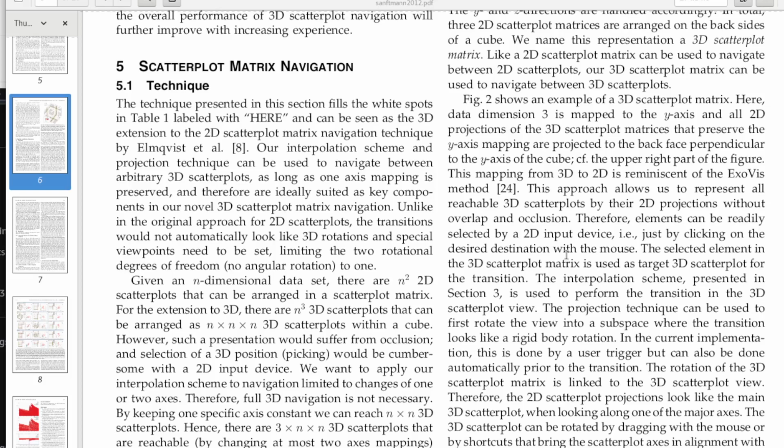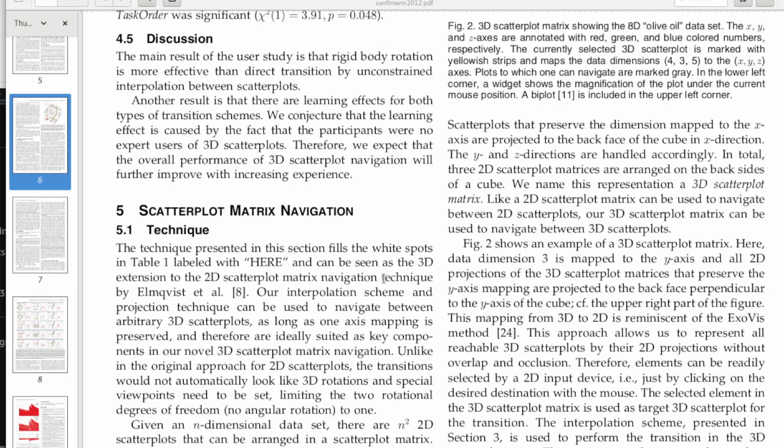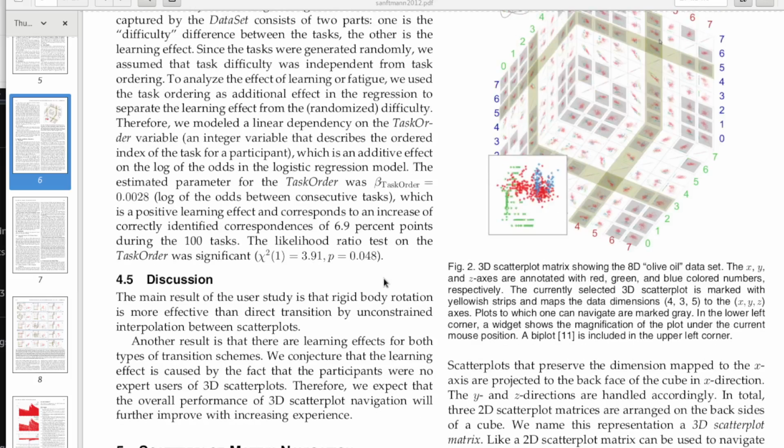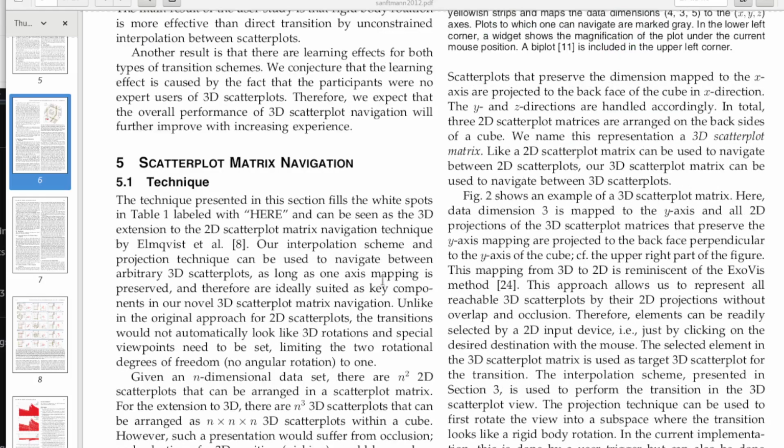The interpolation scheme, presented in Section 3, is used to perform the transition in the 3D scatterplot view. The projection technique can be used to first rotate the view into a subspace where the transition looks like a rigid body rotation. In the current implementation, this is done by a user trigger but can also be done automatically prior to the transition.